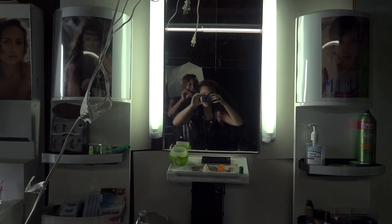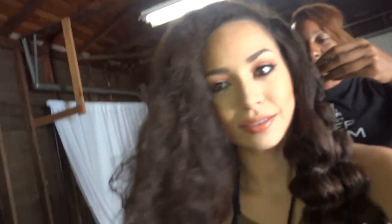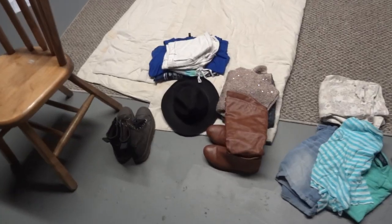My eyes look amazing. Look, guys. Oh my gosh. I think I went cross-eyed a little bit. But I just wanted to show a little bit of the process, the before and after. Because this is what this part of my hair looks like, and this is what this looks like. You guys will see.